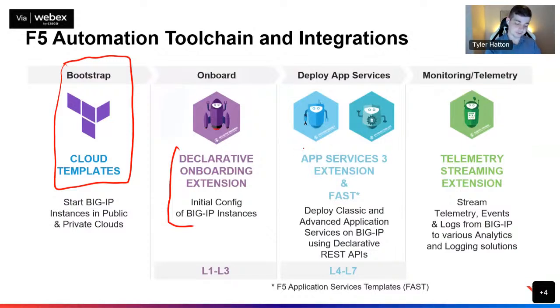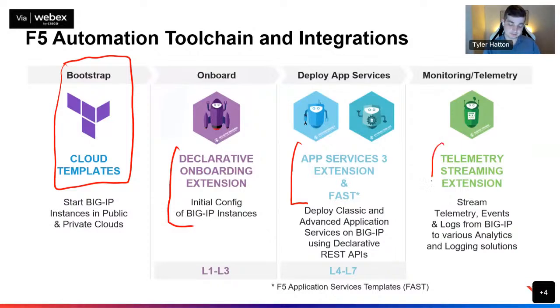And then what we're going to focus on is the configuration as code aspect of it, or the configuration management piece of a Big IP. So your day two automation is sometimes what I call it. So the creation of your VIPs, your pools, your profiles. That's what we're going to integrate with Vault today, and that uses something called App Services 3, or often shortened to AS3, and that's also part of this automation toolchain that we're talking about right now, and that we'll focus on a little bit later.